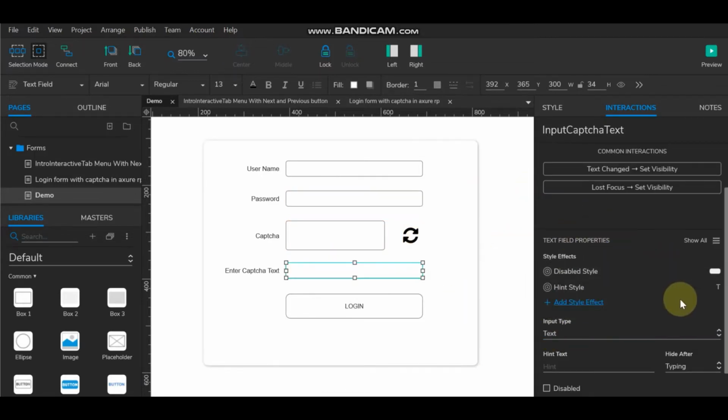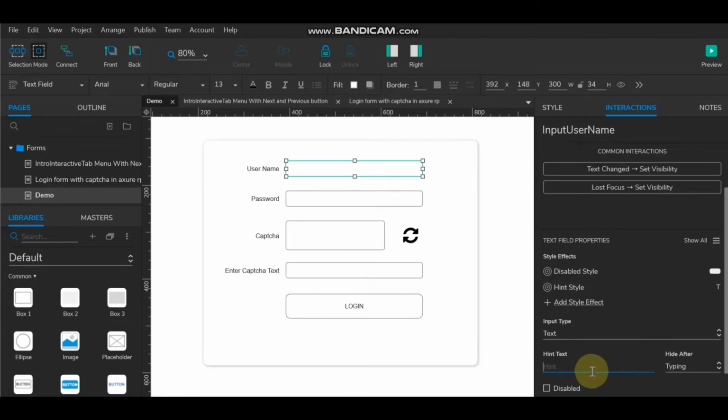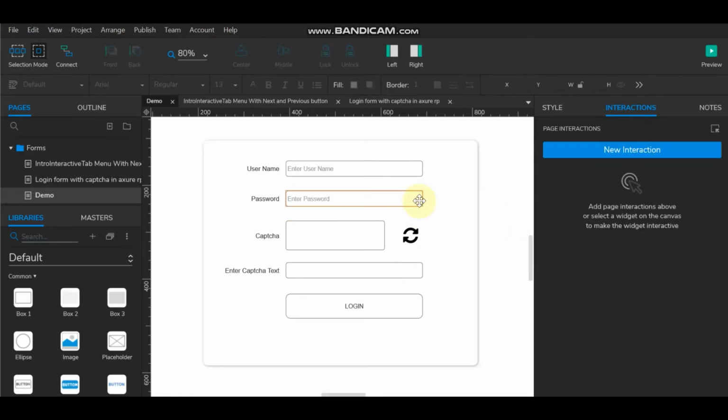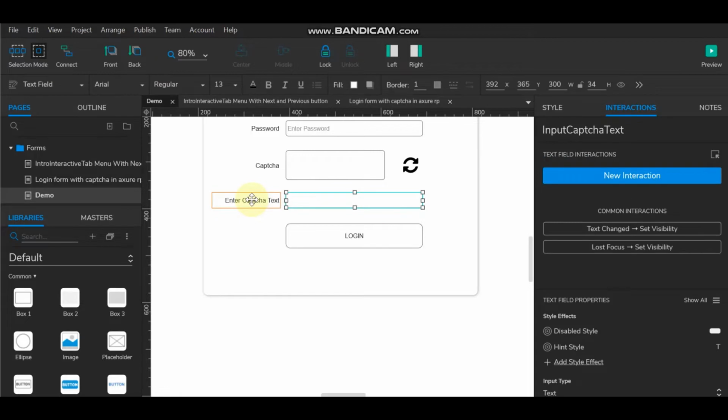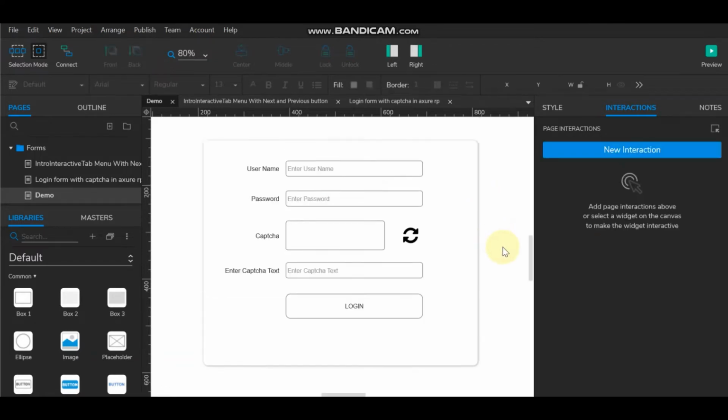And if you want to add the hint text, you can add it here, like enter username, enter password, enter captcha text.